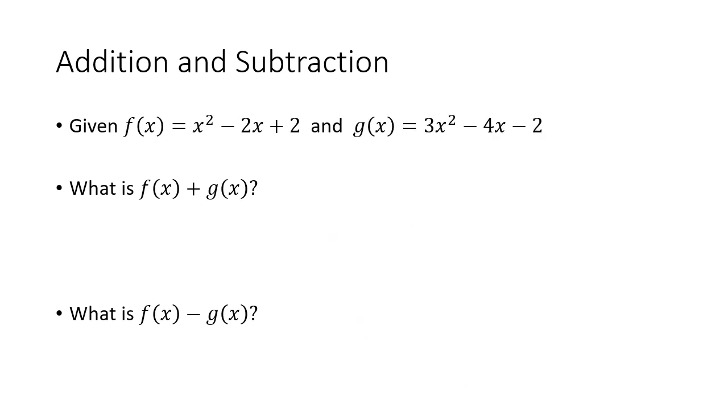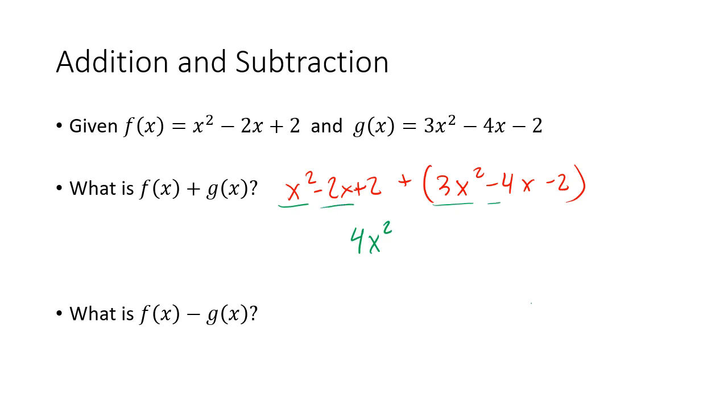Now this process applies to polynomials of all different degrees. If we have these two polynomials, where f of x is equal to x squared minus 2x plus 1, and g of x is equal to 3x squared minus 4x minus 2, and we wanted to add those two, we do the same thing. Again, we would write x squared minus 2x plus 2, plus, and then this whole thing, 3x squared minus 4x minus 2. And then we can look at the like terms. We have x squared and 3x squared. If we add those together, we'll have 4x squared. And then we can look at the negative 2x and the negative 4x, so that's going to be a total of negative 6x.